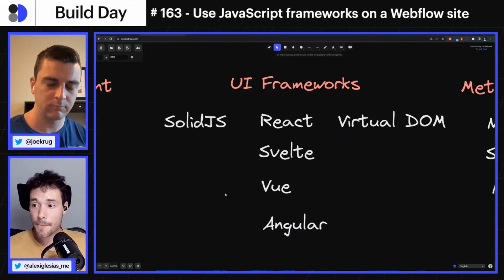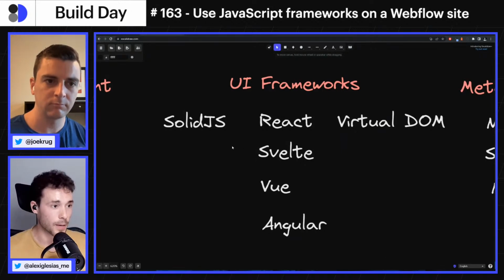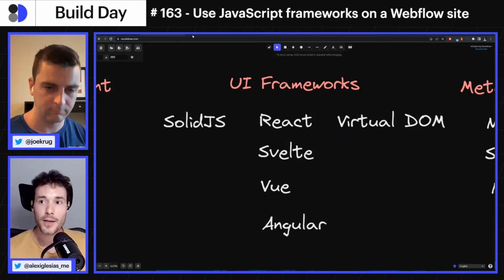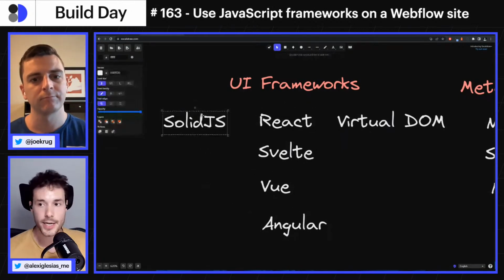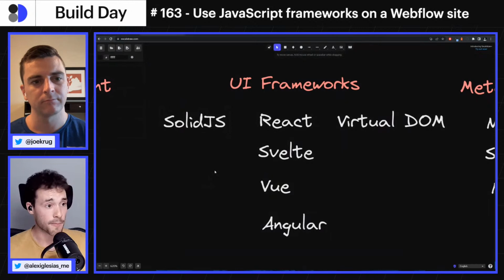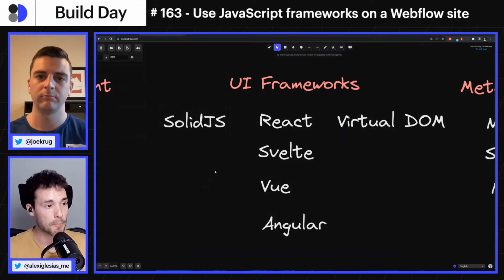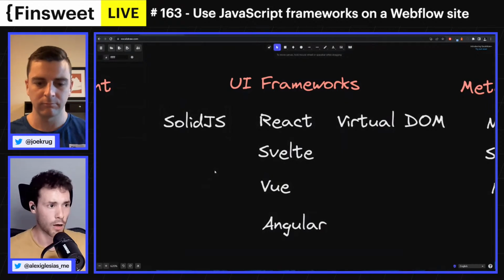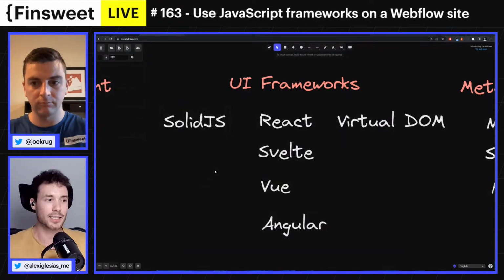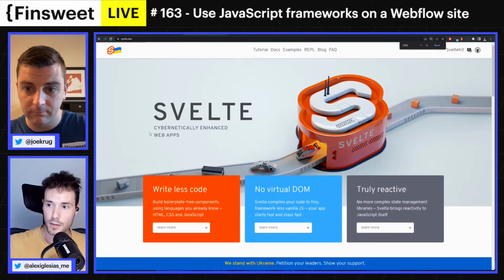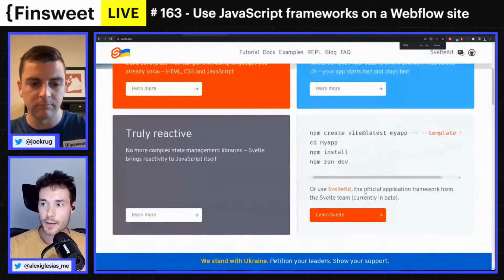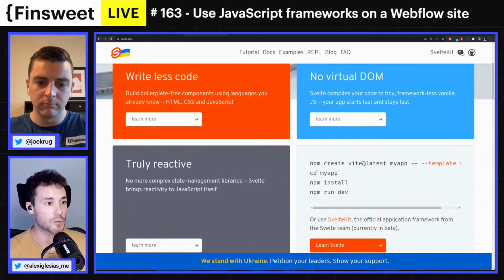Okay, so I said that I'm a big fan of Svelte, so obviously I'm going to build this using Svelte. But if you want to try it with React, Vue, Angular, Solid.js, or any other framework, it's mostly the same approach. Obviously, every framework has its different ways of setting it up and mounting it, but the process is kind of the same. So let's start with Svelte. I'll zoom in a lot, and we have here some directions on how to create a new Svelte application.